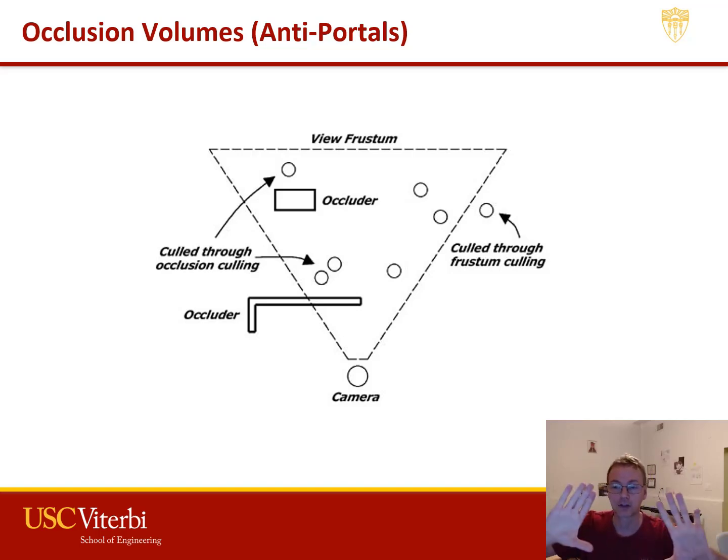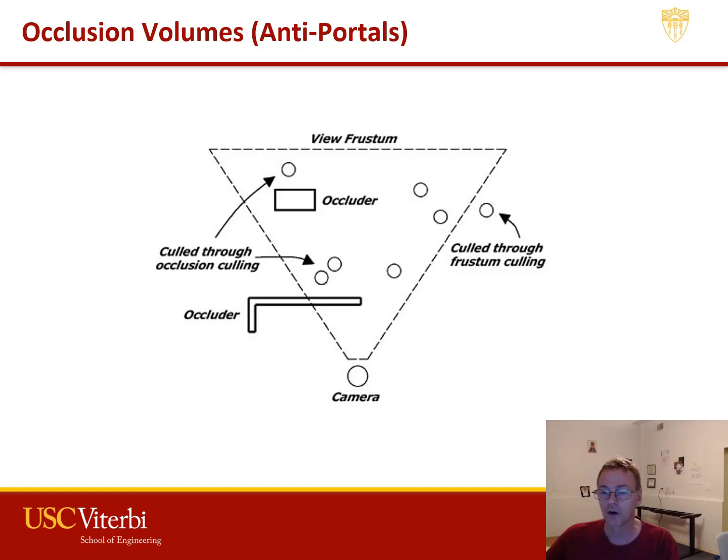Maybe there's a fence or a mountain, or a barn that you can't see past. For those, I'm representing them here as this occluder and this occluder. So maybe here's a fence and maybe here's a barn or something, right? We'll say those are objects that you can't see through.